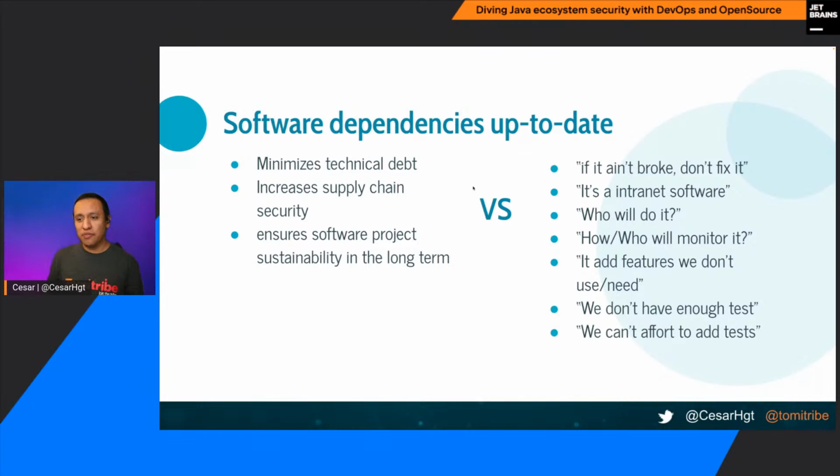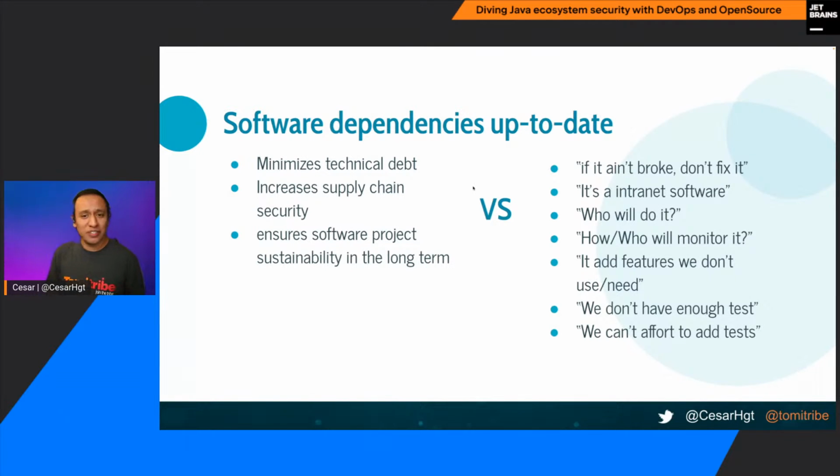From the user's point of view, they're going to receive a note saying, okay, we are going to delay your new features because we need to patch CVEs. And what is that? Explain to me what a CVE is, the user is going to tell you. And in the worst case scenario, you need to go and explain, and maybe you can send them the link to this session too, right?